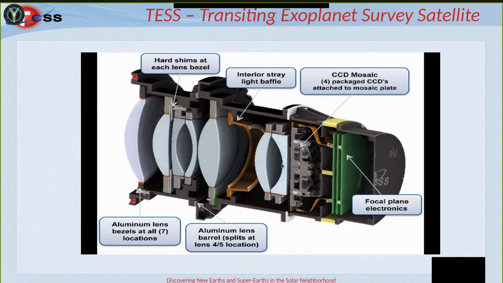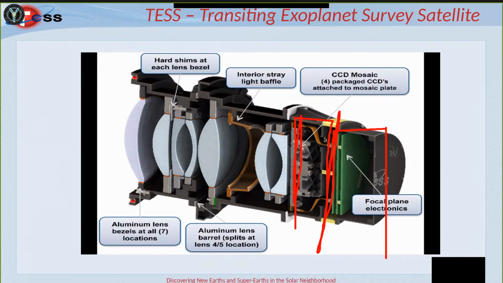And as you cannot see in this image, the materials for the 7 glasses are different. It implies that the PSF, the point spread function, doesn't really depend on the wavelength, and it's also good because it can compensate the thermal properties of the instrument itself. And at the bottom here, this is the so-called focal plane electronics into which the CCDs are mounted.